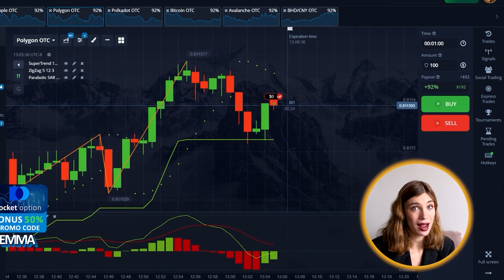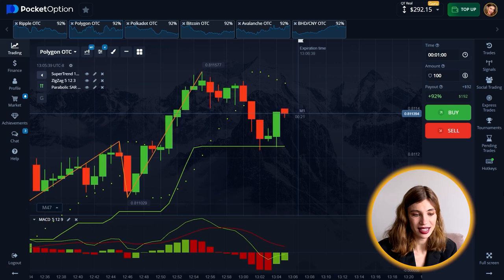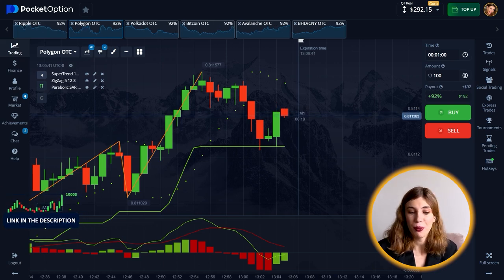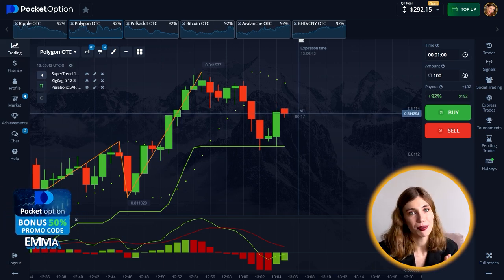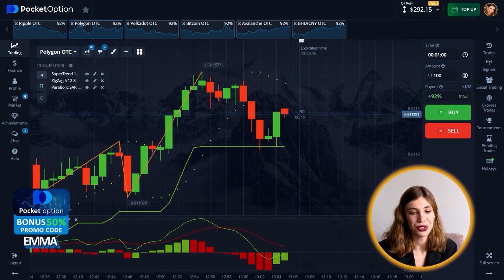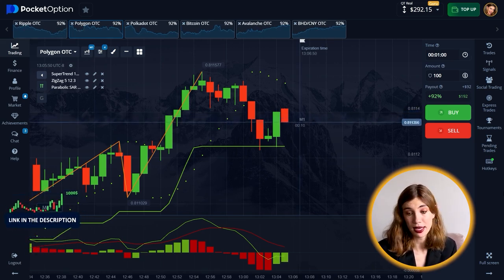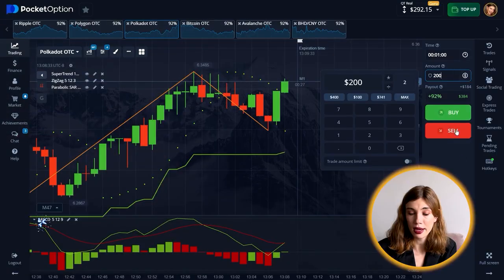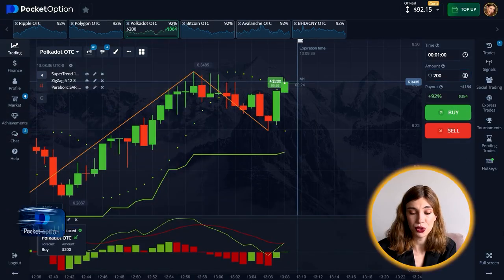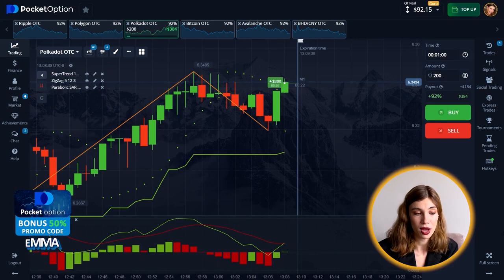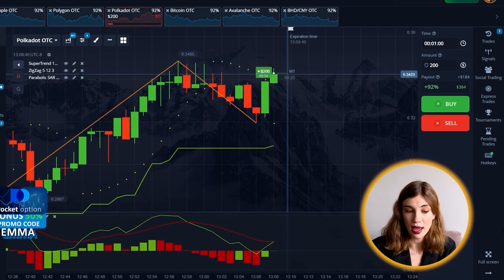Boo! The price bounced off the line instead. I should have waited for the line to be breached before entering, but I rushed into it, and that's my mistake. Make sure you don't make the same mistake and never rush into anything when it comes to trading. Sometimes waiting is better. So let's move on to the next one, and I'm going to increase the bet to $200 to offset our loss. And let's see.